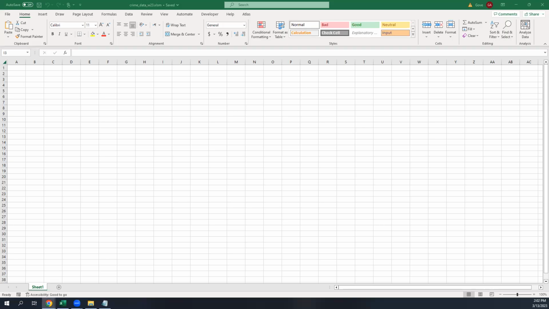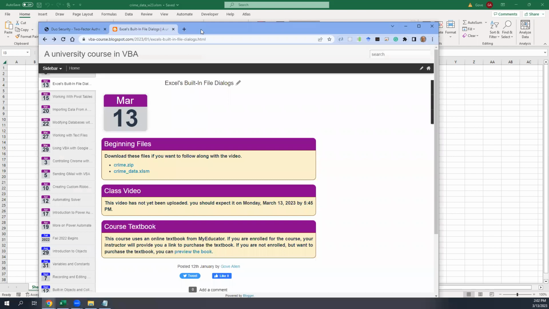All right, so we have a couple of files to download today. crime.zip is actually a blank file. I think I just give you the file to download, so I'll make sure that I name it correctly, the way that the blog is expecting it to be named, so you can actually follow the link. But we will need these crime data files.